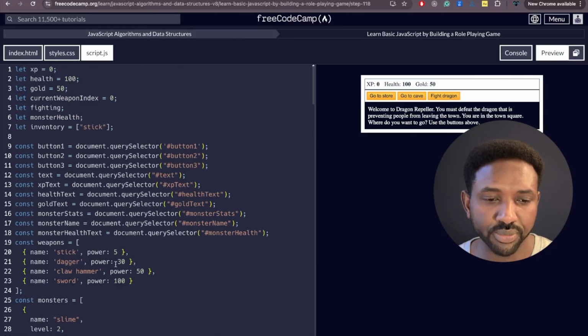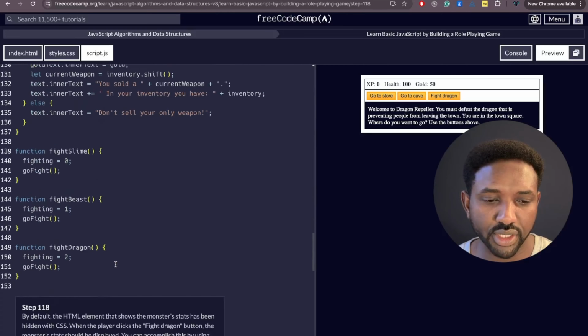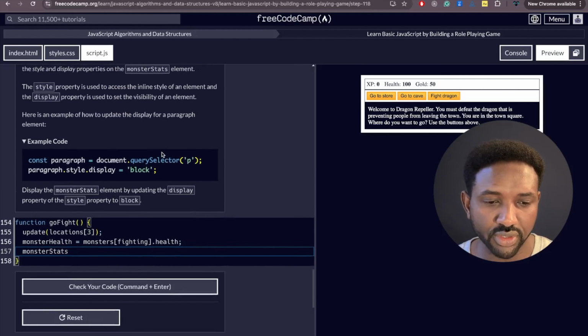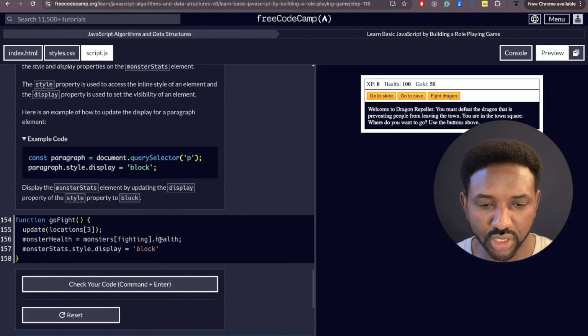So this one here. And if you scroll down inside this function, when goFight is called, we'll update the style of the monster status to be visible by adding dot style dot display equal flex, and add a semicolon at the end.